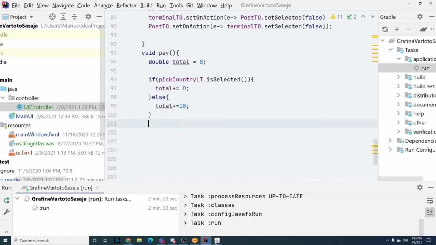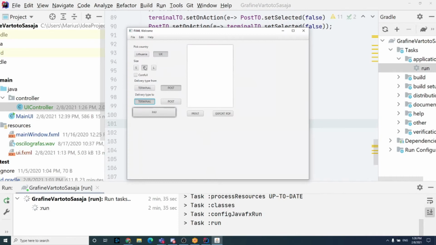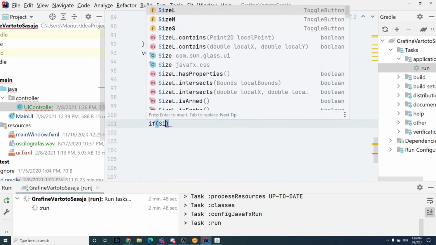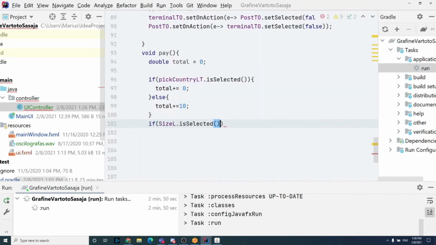The next step will be the size. Switch size, I'm not sure it's now. Okay, if size is L selected, total plus equals 40, for example.